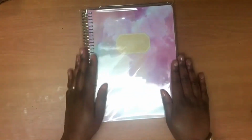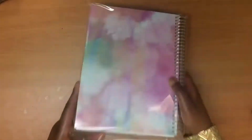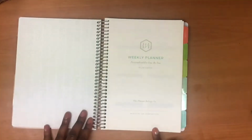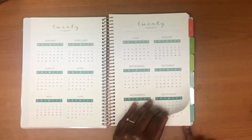So I picked out this tie-dye design as well as the color, shape, and wording in the middle. You can do your initials, your name, a quote, whatever. I decided on a quote which reads, "So that with good courage we say, the Lord is my helper, I will not fear." Hebrews 13:6. I should have picked a different font so it would be more visible, but that was my mistake, so that's on me.